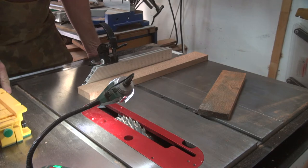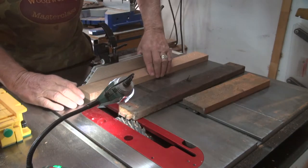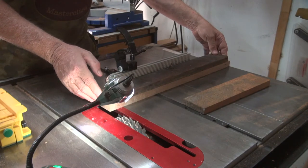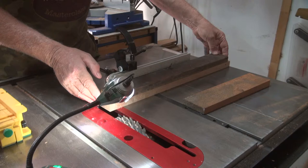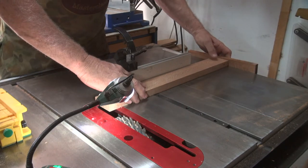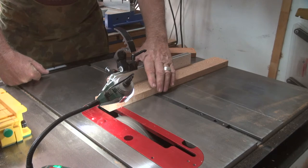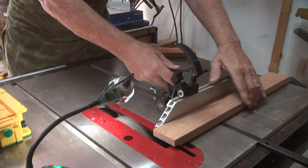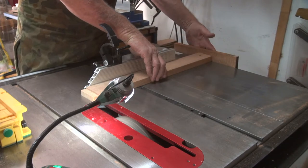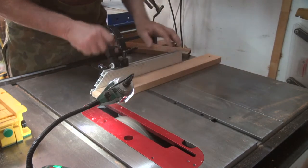What do I need? I'll come up there, that's good there. I don't know. That's on the end. These are both the same size, which they are, yep. I'll just take it to the end of the table. She'll be right. I could feel that move actually when I'm doing that.